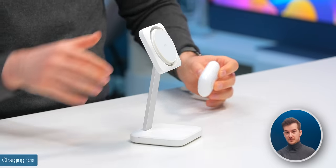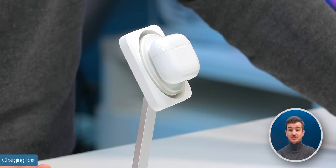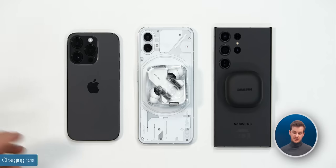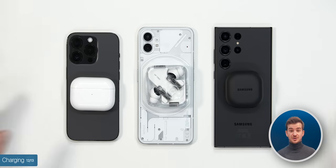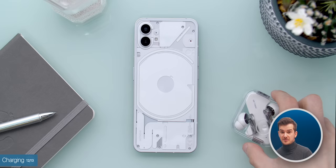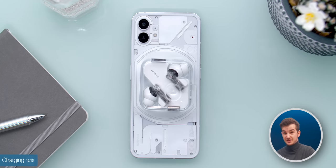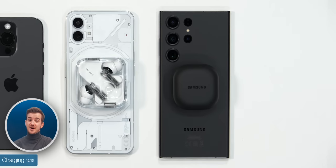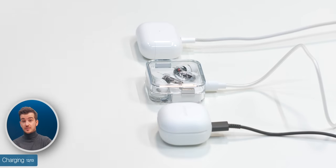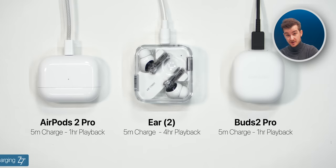They all feature wireless charging. The AirPods and the Samsung Buds 2 Pro can charge at 5W wirelessly, whereas the Nothing Ear 2s can only charge at 2.5W wirelessly. The AirPods support MagSafe, which is useful if you have a 3-in-1 stand or MagSafe card charger, as the AirPods automatically snap into place and charge. And if you have a phone that supports reverse wireless charging — which the iPhone doesn't — you can also charge these from the back of that phone. They all support fast cable charging, with a few minutes providing multiple hours of listening time.